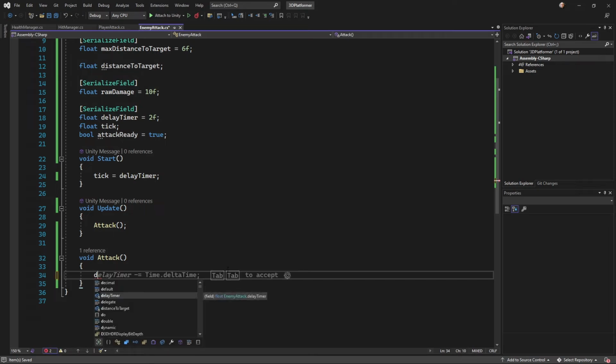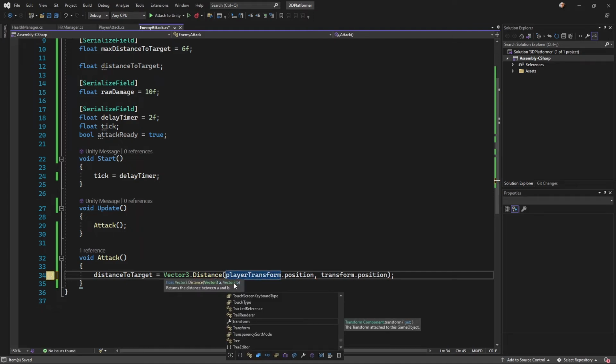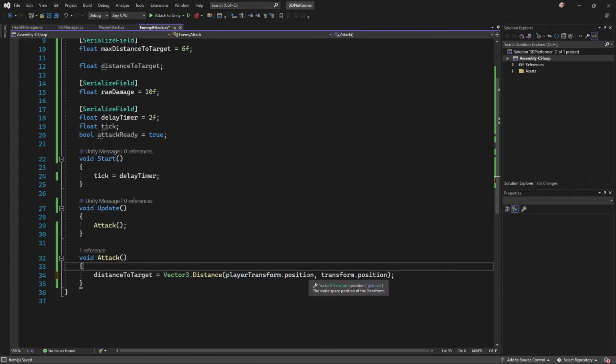Let's get the distance between the enemy and the player, so we're going to want to know that. We'll save it in our distance to target float we created. A Vector3.Distance asks for two Vector3s to be entered into it, A and B, and it will give a distance in terms of x, y, and z as a result. So it'll return a Vector3 position variance, the difference between x for each value, difference between y and difference between z. So it basically gives us a trajectory as well. No, it doesn't.